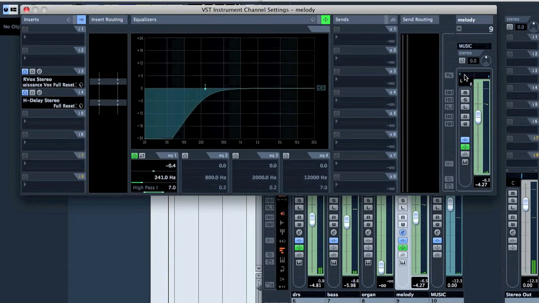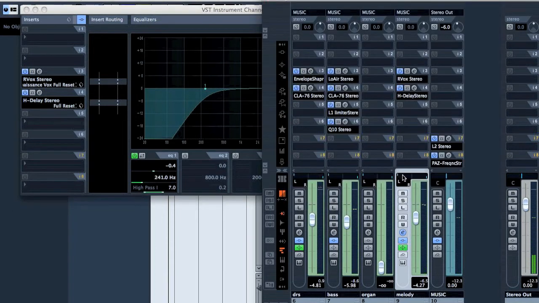Okay, but it might be a bit too wide, so I'll just pan it a bit more to the center. If you don't know, you can change the panning from here. Just right click on the panner. It says stereo dual panner, and the basic default setting is the stereo balance panner. So let's put it about here, just a bit closer to the center, so it doesn't sound super wide in the headphones. And then let's move to the organ.